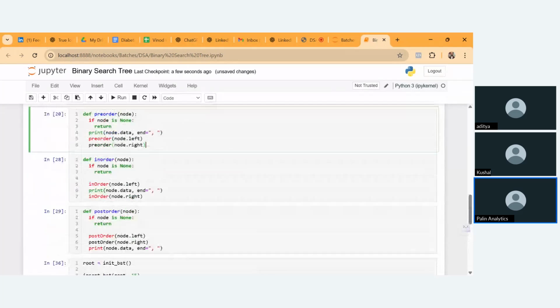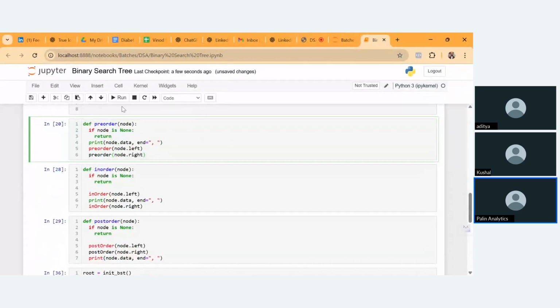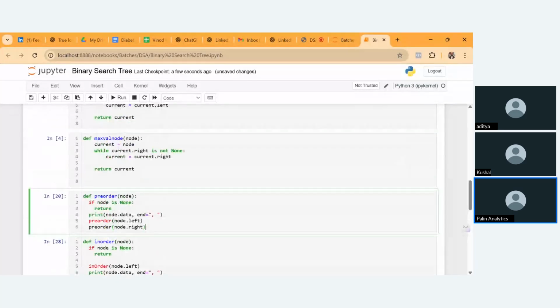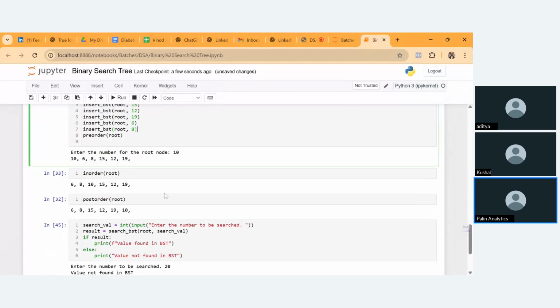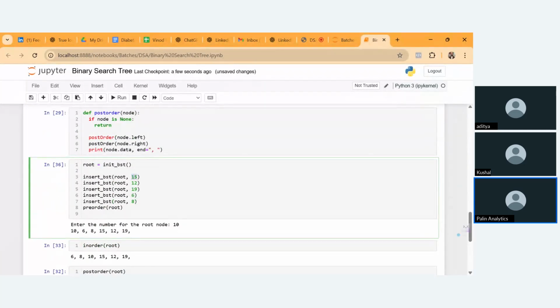So let us create the tree first of all. I'll take some more elements over here. Let's say I'm taking this value as root value. I am taking 30. In the left, I am taking 10. In the right, I am taking 50. Then I am giving let's say 6, and here I am giving 90.